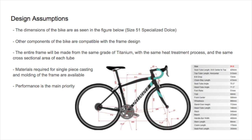However, in an ideal scenario, the frame should not have the same material properties throughout the bike. For example, the part of the frame that should have the stiffest properties is around the crank. This is because of the stress concentration around the crank due to the pedaling motion, which can result in small deformations within the frame. On the other hand, the part that connects the rear wheel to the frame should allow for deformations in the lateral direction in order to absorb energy from the ground. This will improve the quality of the ride in order to reduce the fatigue on the rider.